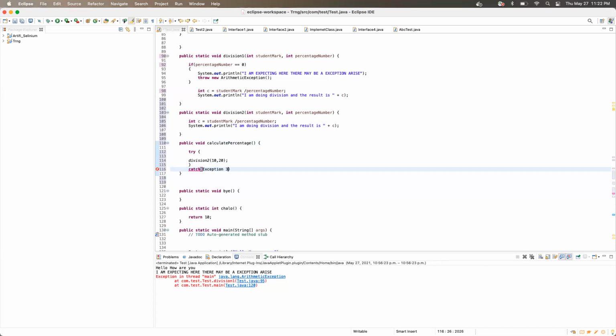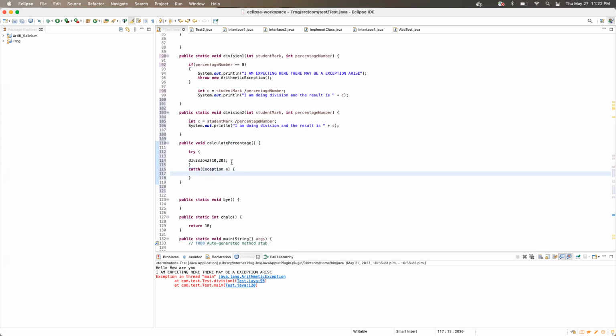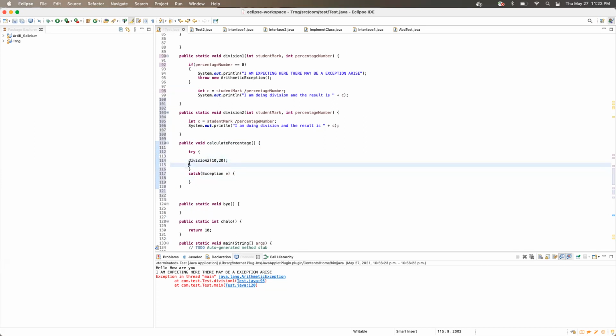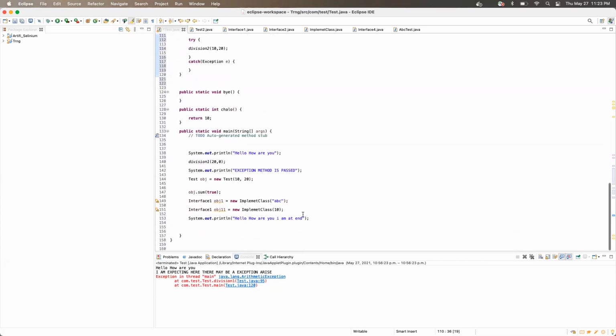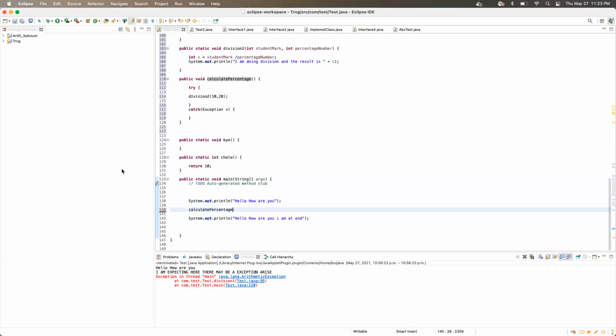There I have one method, and this calculate percentage I'm calling from the main method. Take it here.